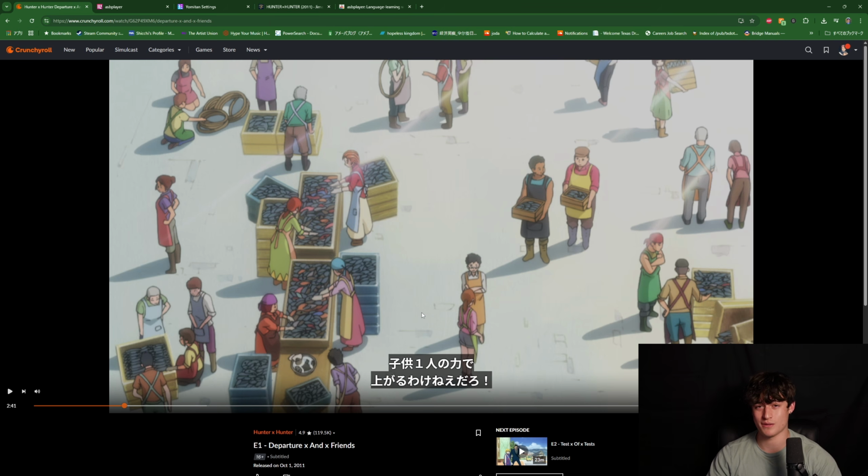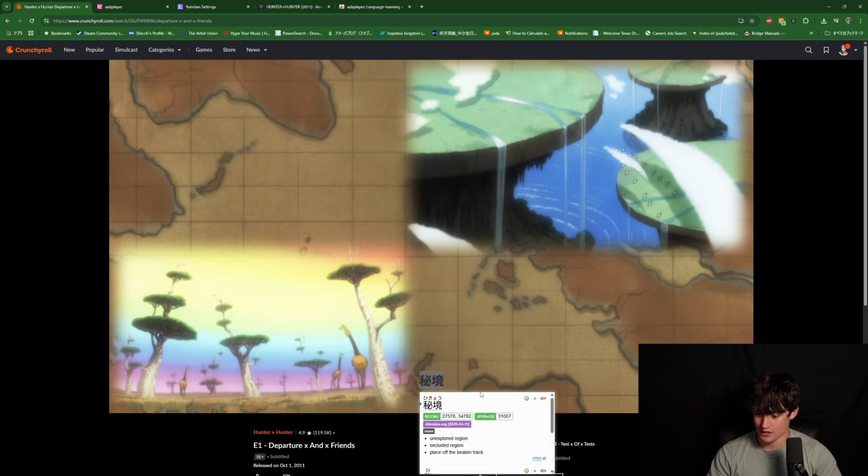Now let's go to a different subtitle where we might have a more rare word. Yeah, hikyo, right? So 31,000th, and then over here, 27.5 thousandth most common word. So a Japanese person is probably gonna know this word. For language learners, it's really not going to give you as much of a bang for your buck as if you were to learn those more common words.